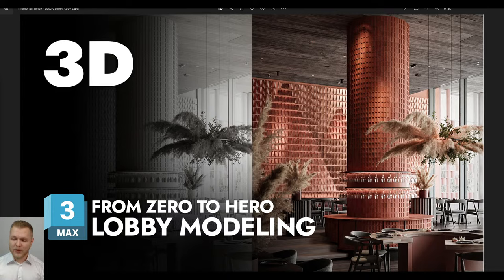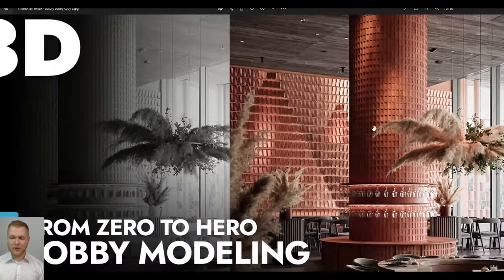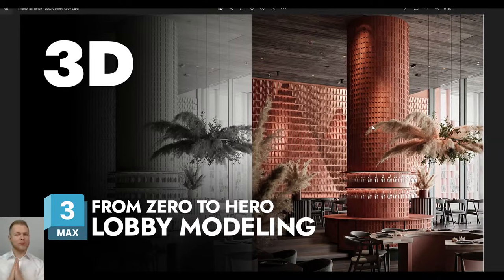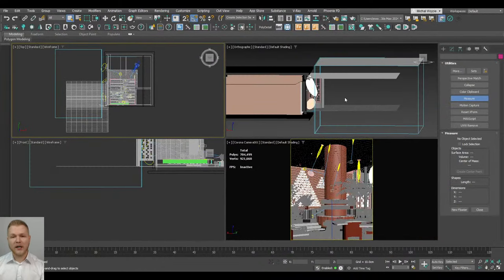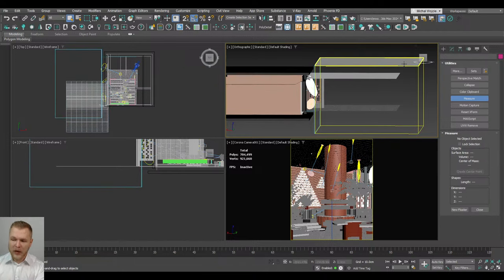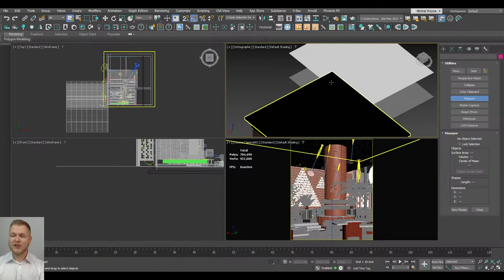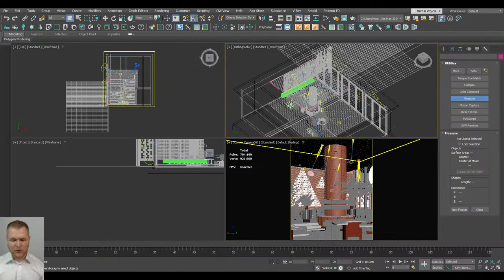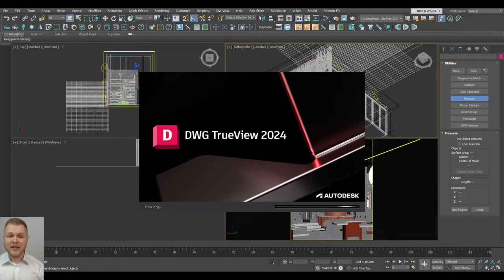So today we're going to be working with our students' scene, and we're going to be rebuilding it from scratch. So thank you, Kamila, for giving us this scene. It's amazing, and everybody's going to find out about it quite soon. First things first, we're going to be using partially the scene created by our students. So we're going to make sure to grab a couple of items from there, but the webinar is actually going to be from scratch. So we're going to try to give you all the necessary elements that you might actually need. At the same time, I'm going to make sure that all the files for this webinar are going to be added after the webinar.